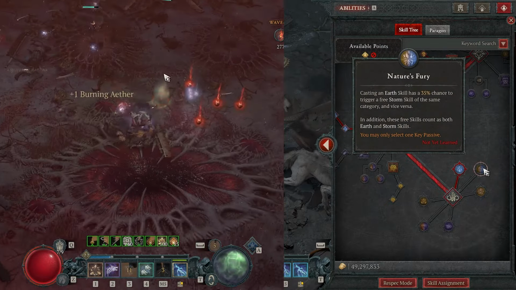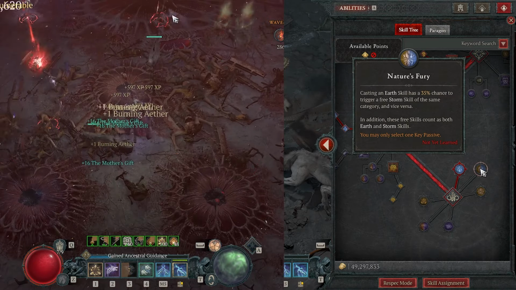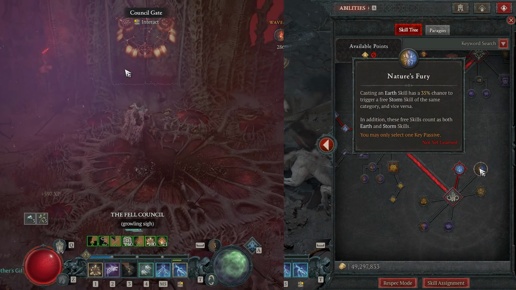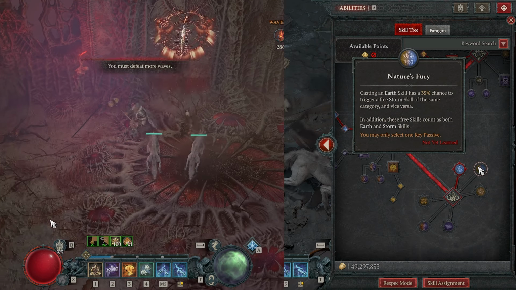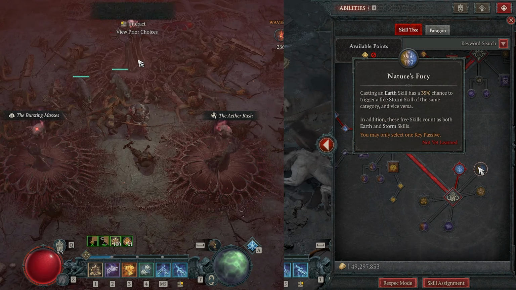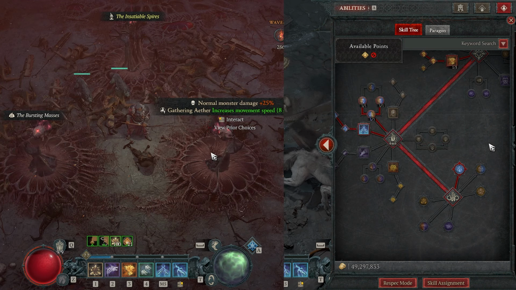So if you're really struggling with survivability, Nature's Fury, along with, I think it's Symbiote, you can put that on your boots. Just don't take the 25 move seed, and then you will get a lot more survivability because you're constantly procing the -4 seconds cooldown reduction on your non-ultimate skills, which means you can get a permanent Earthen Bulwark and just spam your dash as well.